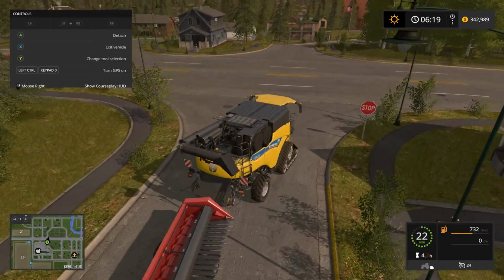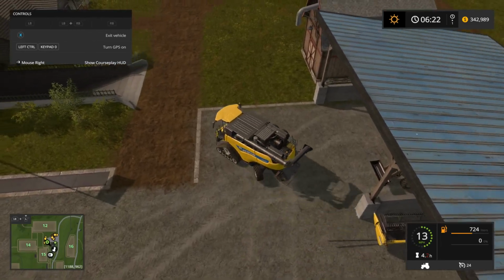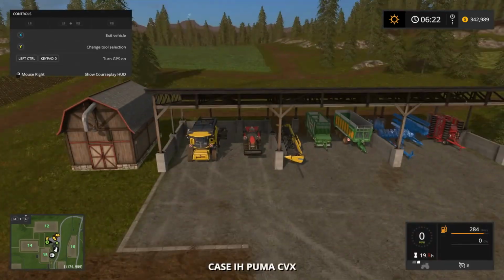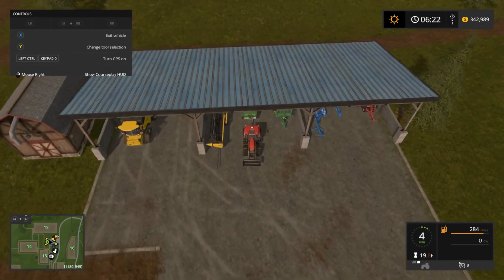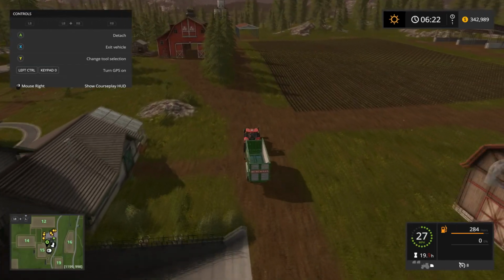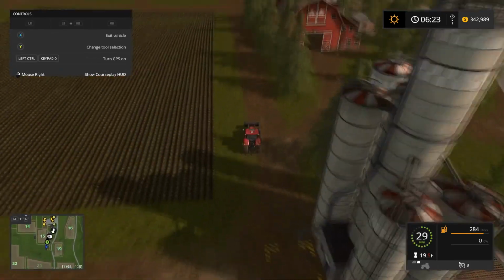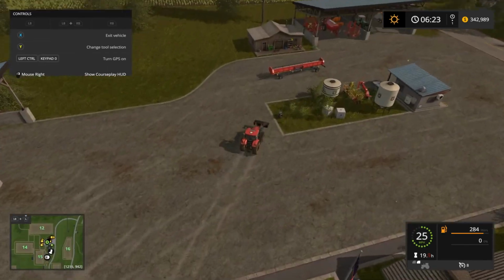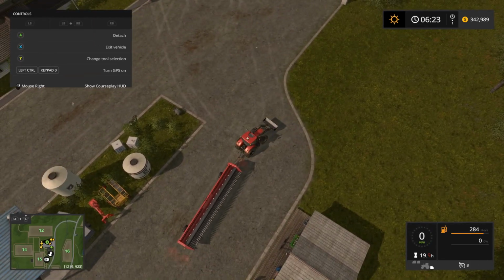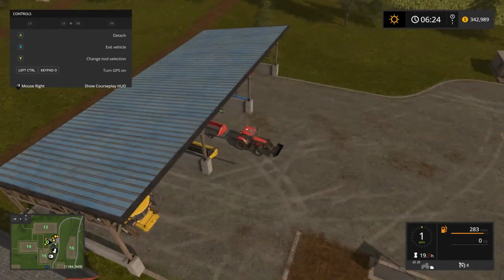Alright, I'm just going to take this back over to the farm. Alright, so I'm just going to park this back in the shed. And then we're going to have to rearrange some stuff over here. I'm going to go park this in this open shed down here. Alright, now I can grab this trailer. And I'm just going to park this next to the other header. There we go.